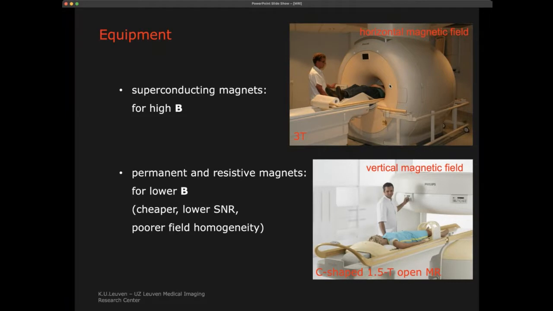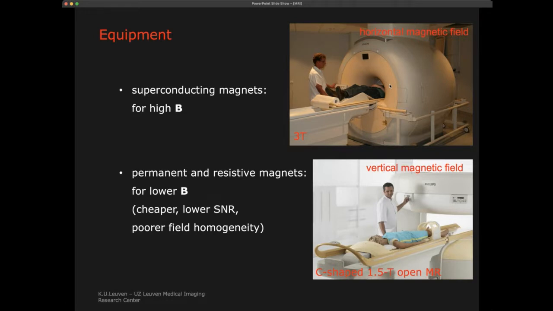And so if there's a problem with the scanner, of course, on every scanner there's a button that you can press for an emergency. The way they would do an emergency stop would mean that you, for example, release all the liquid helium around it. And then, of course, the current will stop because of heating. But there's a big chance that you damage the material. So also to stop a scanner is a very, very slow process. That's why these are very tricky things. And so you have to be very careful with the safety of these magnets.